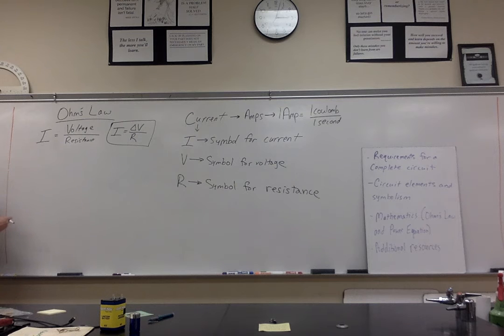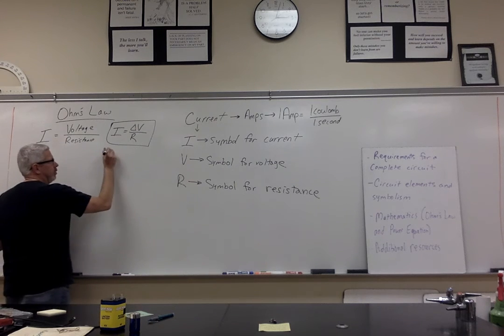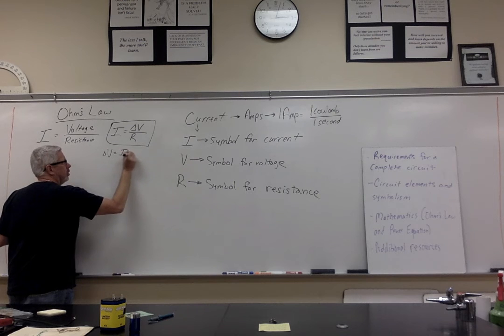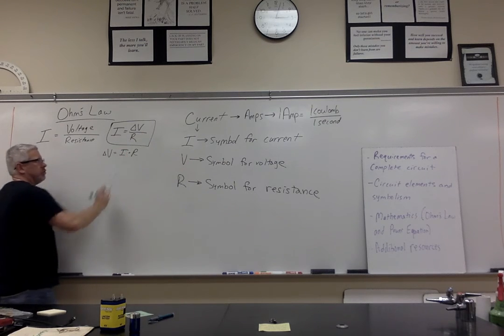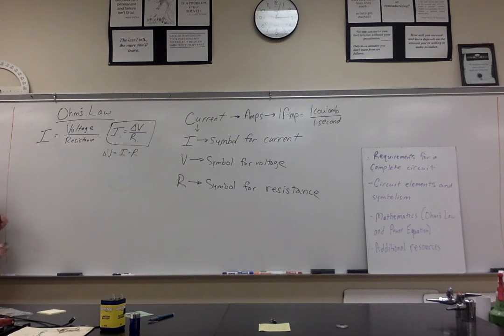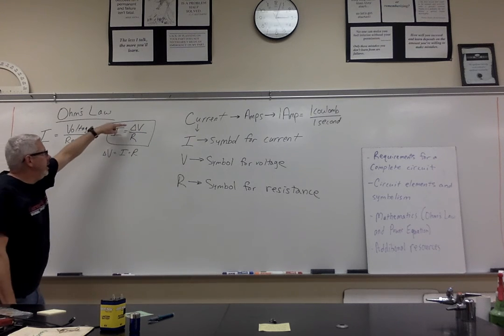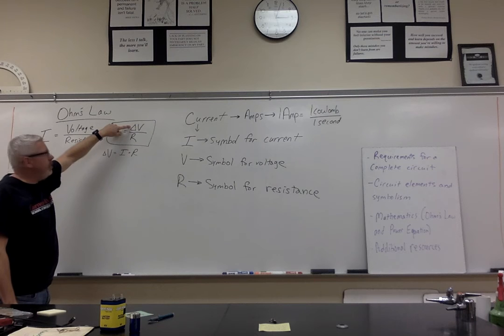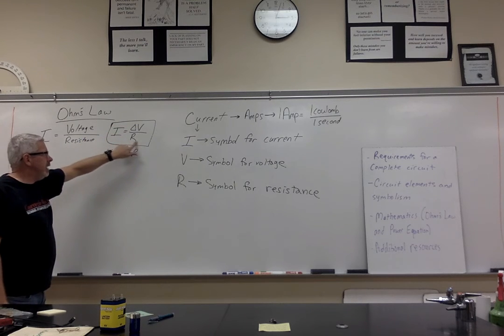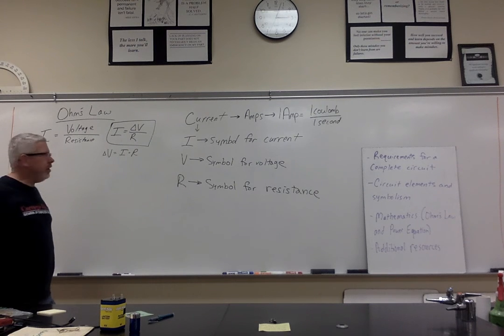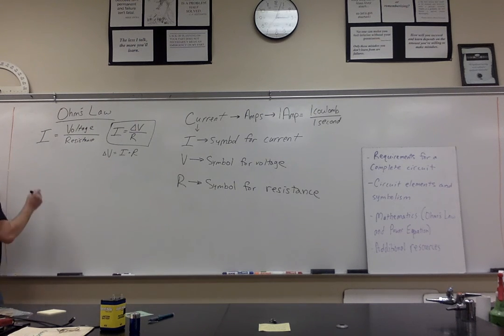So I've seen it also written as V equals I times R. And I prefer this way to think about it because this explains to me that this voltage, which is a difference in energy per charge, or difference in potential energy, is the push that causes current to go. And this resistance is in the denominator, and the more resistance you have, the less current you would have. It opposes a flow of electricity. So that's Ohm's law.